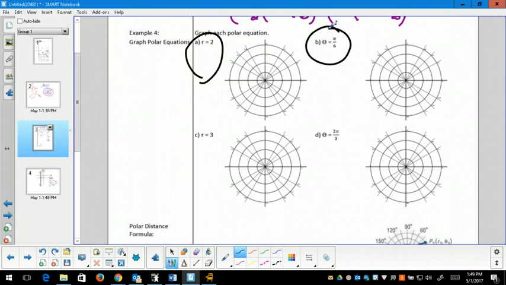Which one's going to give us a line? A or B? So some of you are voting B. I didn't hear. Other people are like, I have no idea. Some people didn't clap. Let me ask this a different way. Which one do you think is going to give us a circle? A or B? Hey, Sean. I think it's A. A?